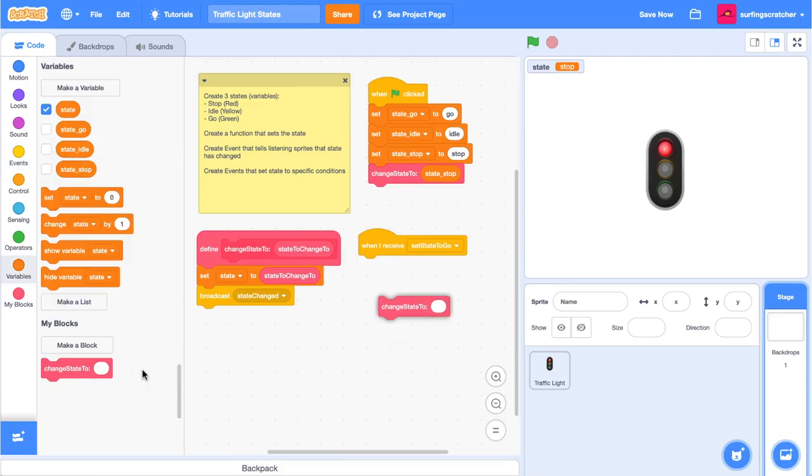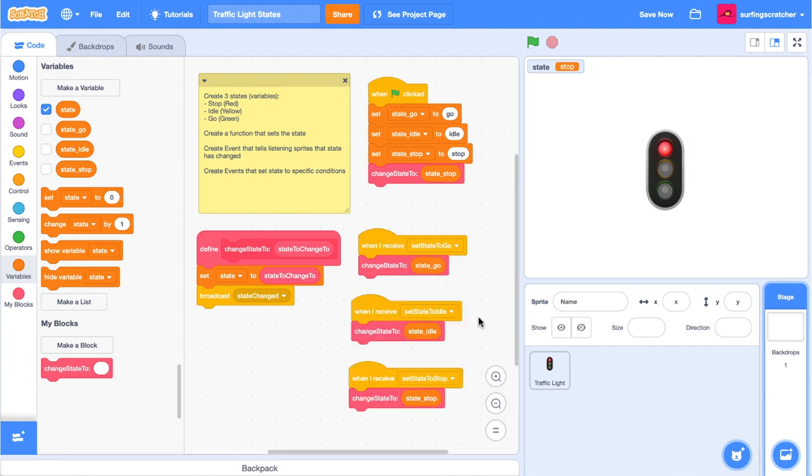Then we can drag out our custom stack block and set the state to go to reflect what the event actually does. And I've just gone ahead and done that for the other two states, for idle and stop. The reason we do it this way and not just set the state directly on the stack block is so that we can notify every sprite that is listening. If we have tens or hundreds of sprites in here, we want them to know about it. Another useful advantage of doing this is we don't need to use heaps of forever loops, because if we use lots of forever loops, that's going to impact the performance of our game or program.